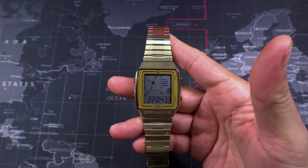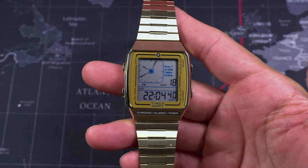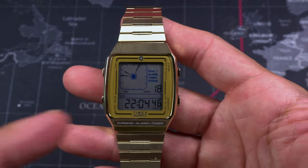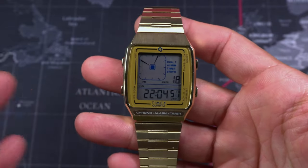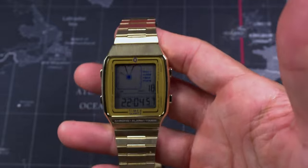This is a digital watch. It tells the time, and it does so very well. I have no idea how accurate it is, as Timex does not display that information on their website, nor within the booklet that comes with the watch, or on the online manual. They don't really need to. It's a freaking Timex digital quartz. It's going to be more accurate than pretty much any mechanical watch in the universe.